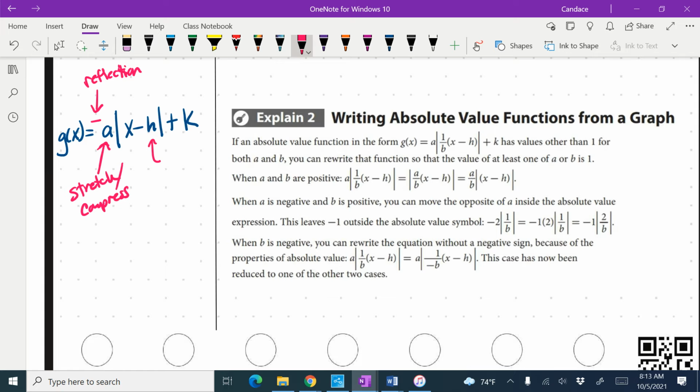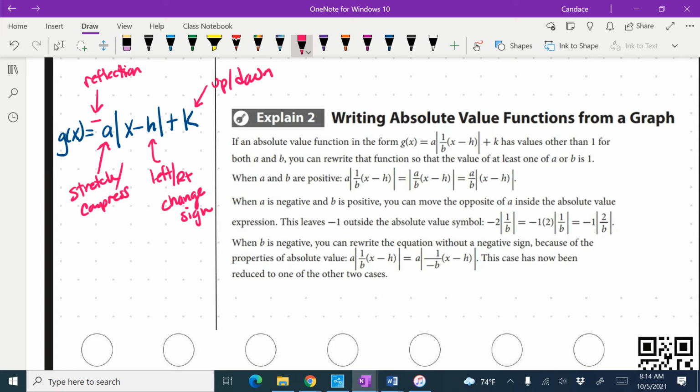What does the H do to it? We've got left, right, up, down. What do we think? Yeah, that's left, right. If it's with the X, it's got to go left, right. Okay. So what's left for K? Up, down. And which one appears to change the sign, the H or the K? The H is the sign changes, right? At least it appears to. Really, it doesn't because the formula says negative, but it appears when we're writing it to change the sign.